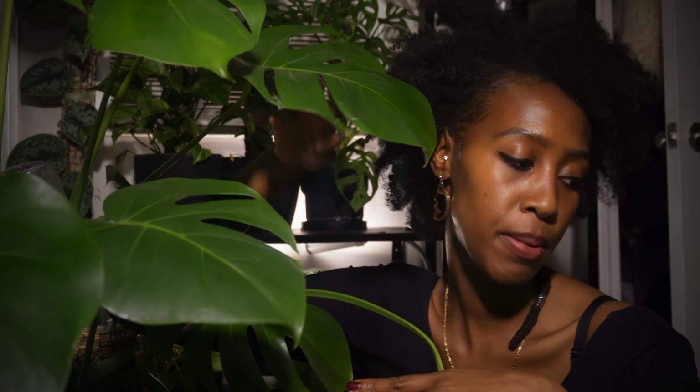So let's talk about this plant. You would water it once a week or every 10 to 12 days. It's very forgiving, so if you don't water it every day, you'll be okay. Oh, every week, not every day, every week you'll be fine. Keep in mind, in the summer months, you want to water your plant more. And that's with any of the plants I just talked about. You want to water plants more in the drier seasons than you do in the cooler seasons.